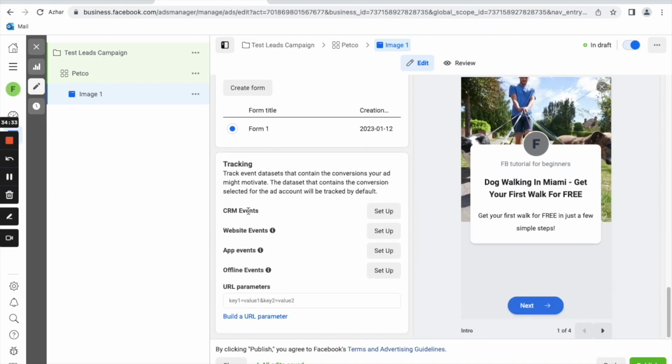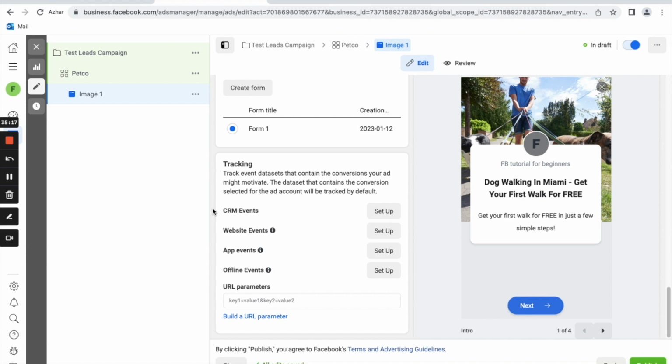Over here at this part, you have a couple of things, CRM events. You can actually connect your CRM to Facebook ads. So this is probably going to be in another video. CRM is customer relationship management. So it's just a tool or software which can take your leads from Facebook and then put them onto an email, a newsletter, or just some different automations that I do think are very useful, but it's a little bit more advanced, so I will keep that for another video.